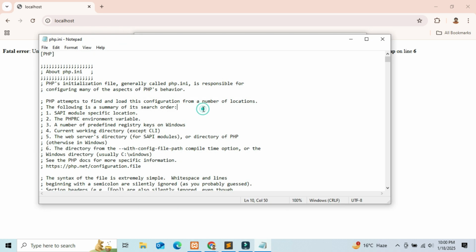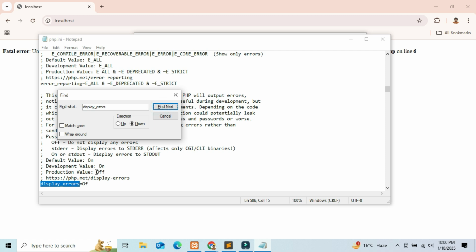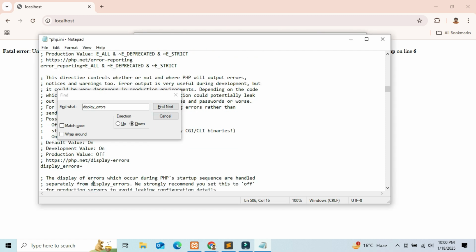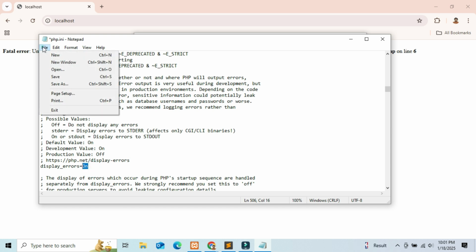If you are working locally, make sure display_errors is enabled in your php.ini file. With those changes, PHP will show all errors, warnings and notices directly on your screen.